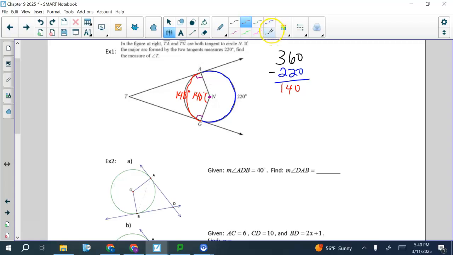Now, can you see the kite? We have a shape, a quadrilateral, a four-sided figure, where we knew these side angles were 90. We have that top angle to be 140. Now I can find this leftover angle T, which is my goal. Do you remember in a quadrilateral there's 360 degrees? So I can add 90 plus 90 plus 140. So we've used 180 plus 140.